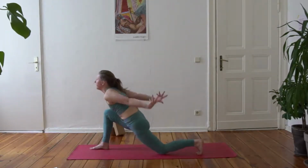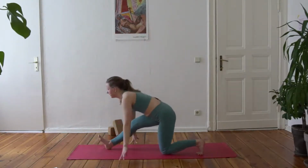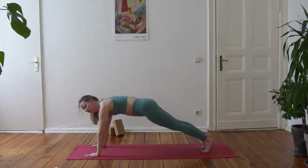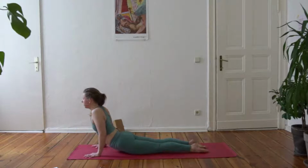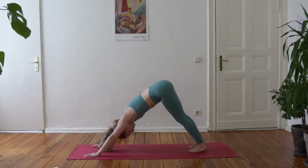draw the right hip back. Inhale as you rise up. Exhale, half split. Inhale, ground the front foot, lift up the back knee, step back to plank, and then with the knees on the ground or knees lifted, flow through your vinyasa. Coming to baby cobra, cobra, or up dog, and then shifting back to down dog.